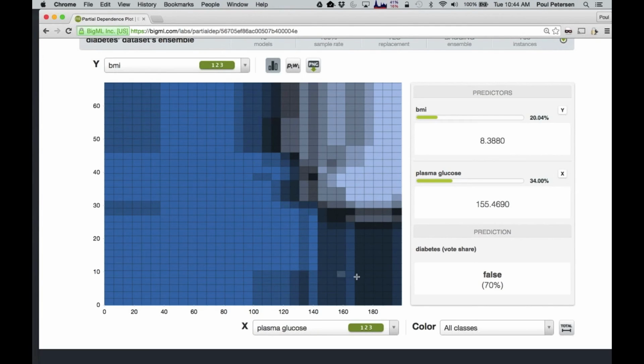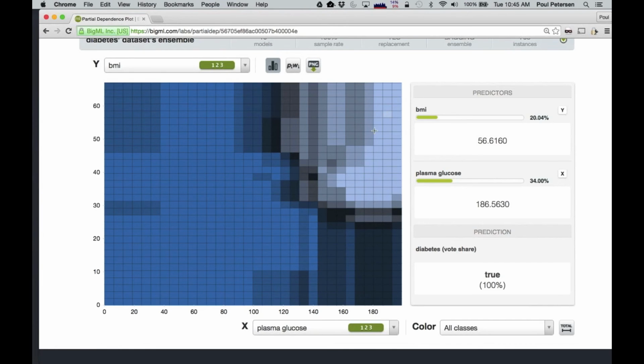Now we've got 3, and now we're getting to a zone where it's turning into almost a 50-50, but it's still predicting false. But as we start bringing up the BMI, we hit this boundary up here, this black region where it's 50-50, right? So your ensemble really is arguing with itself essentially until you get into this zone up here where diabetes is now true, right? So high 4-hour glucose and high BMI.